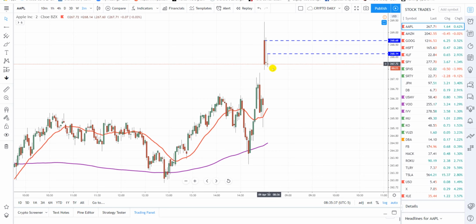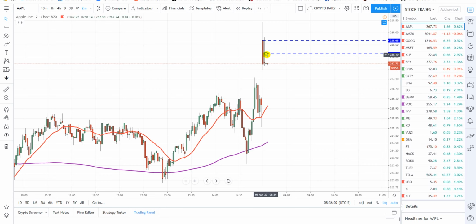But looks like we're rolling to the downside here. Got about 20 seconds left. I don't know if we keep going down. It looks like we might be trying to fill this gap level, but we'll see. I have a market buy, so the only thing I have to do is just click this button here on my app, and then we're in.